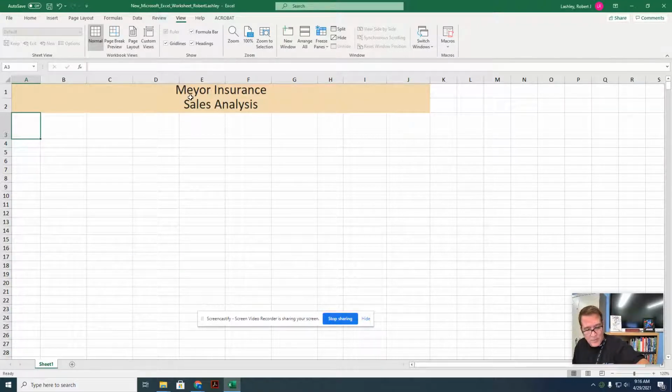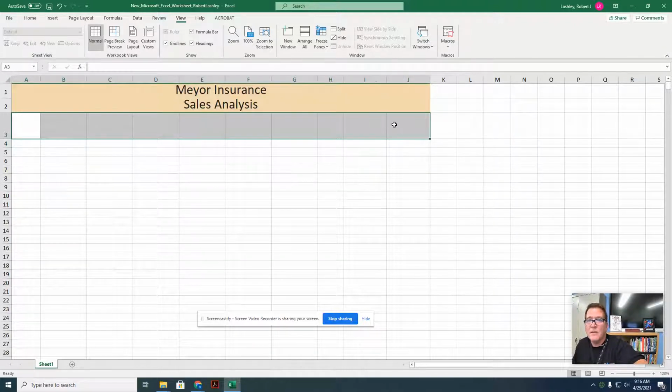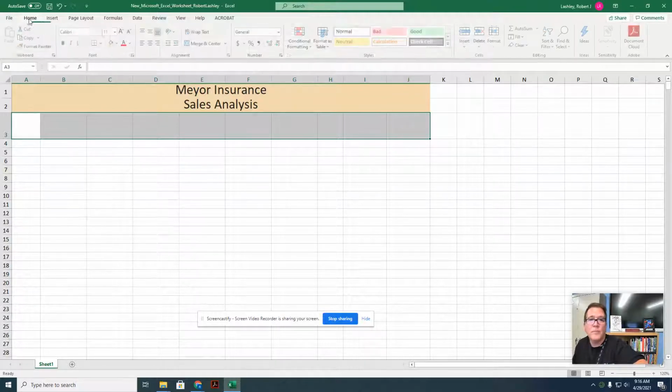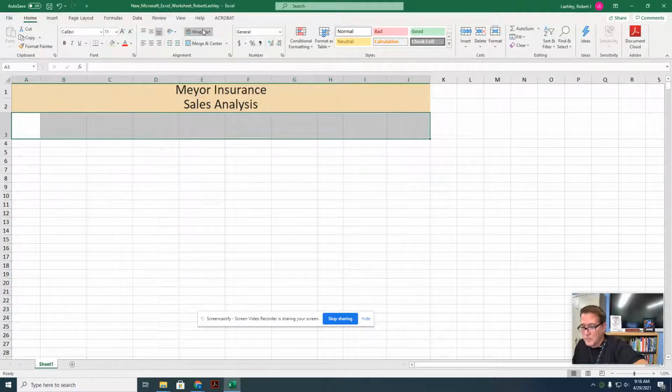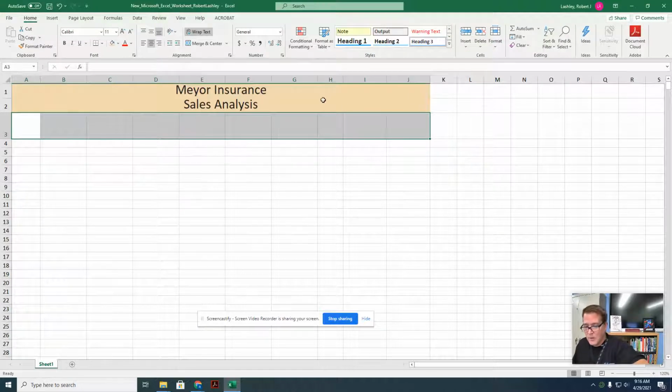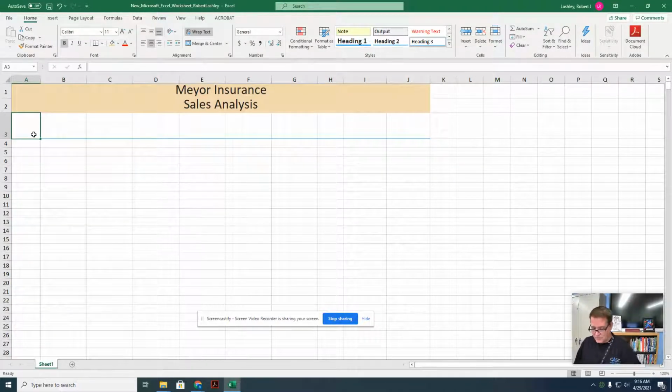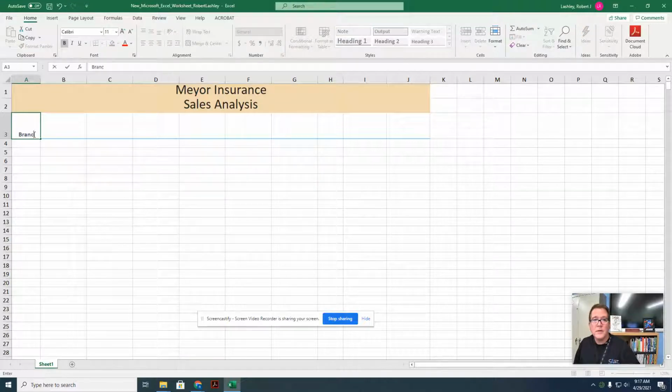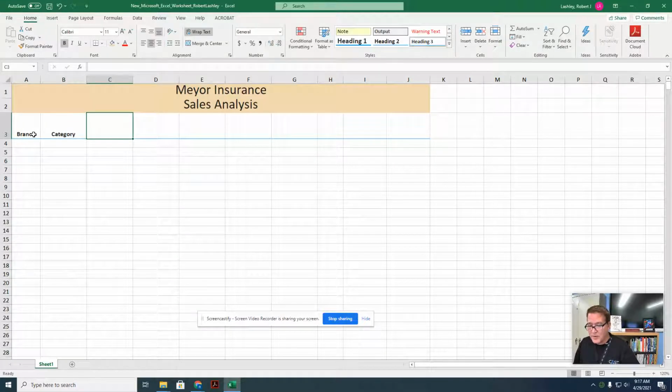But before we do it, there's a couple of other things it tells us to do. It says select cell A3 to J3. And then it wants us to click the wrap text button right here in the alignment group. And then it says to click the center button. This is the center. And then it says to apply heading 3 style to the range. So we're going to click here and then find heading 3 style. Okay, now we're going to type in the data in step 2. Please make sure you spell everything correctly.